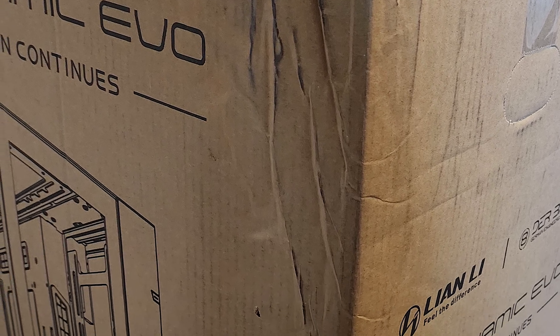Every other PC case I've received from Newegg — whether for custom builds for someone I'm building for — it seems like Newegg has a big issue with quality when sending out PC cases. I recommended they cushion them better instead of sending just the bare box. Newegg's customer service said they'd let whoever know about the issue, but told me they couldn't just return the item. Instead, they gave me an RMA number and asked me to send pictures through the customer service chat to process the return.